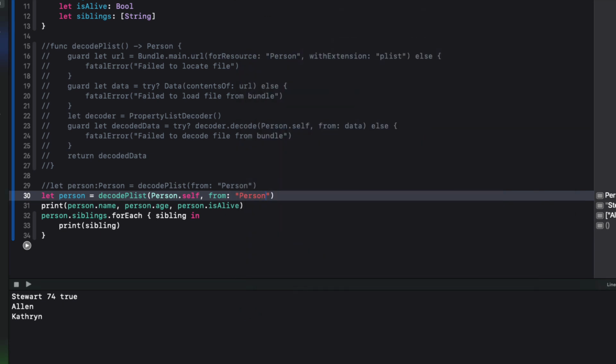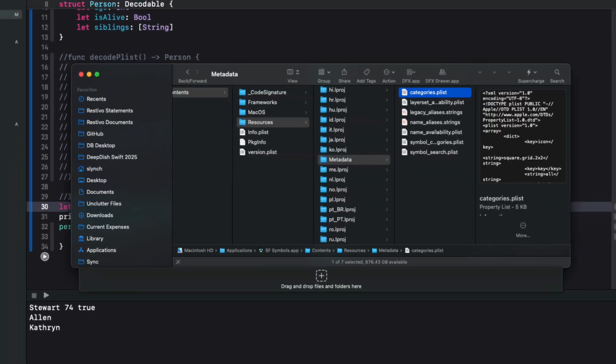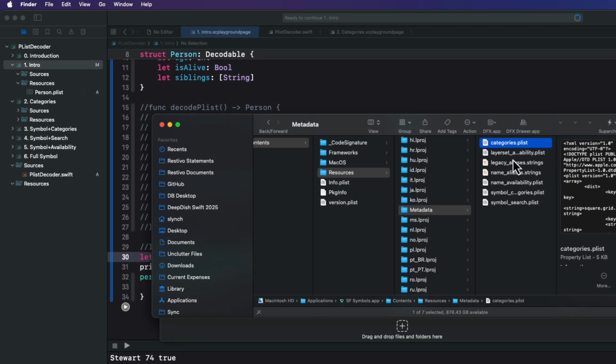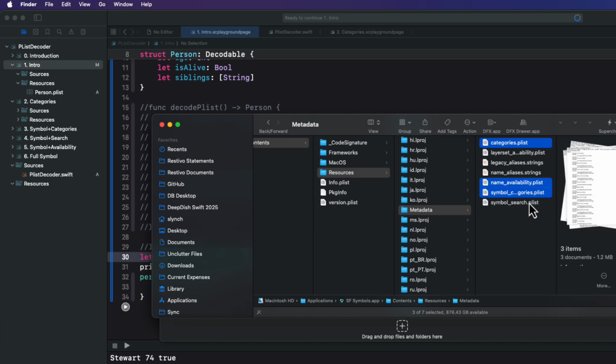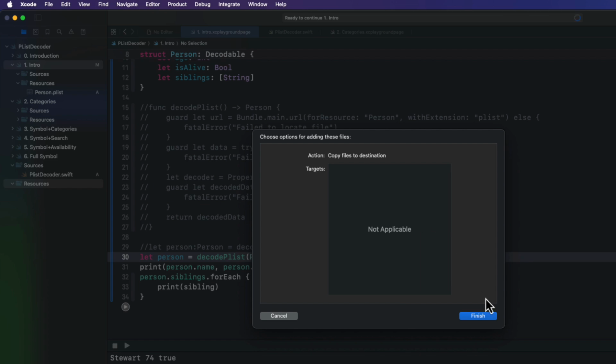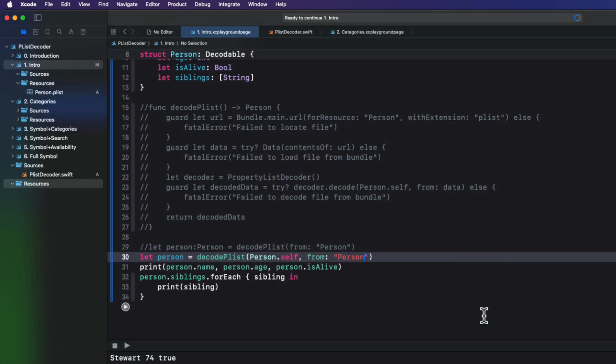For this project then, I'm only going to use 4 of these plists. So make sure that your playground is open and the sidebar is displayed. I want a single location where I'll be able to access those plists from any one of my playground pages. And that is the full Resources folder at the end. So I'm going to hold the Command key down and select all of the plist files except for the layer set availability plist. And then hold down the Option key and drag them into the Resources folder to make copies, and make sure that you choose Copy Files to Destination.